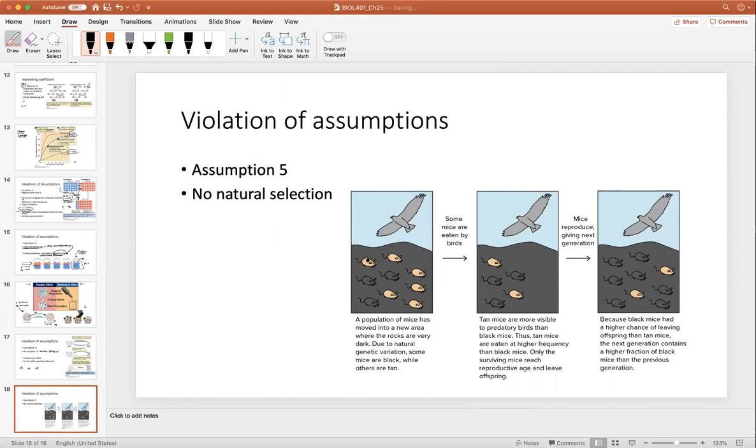And in our mouse population, there are tan mice and there are gray mice. Maybe where they came from, this was fine, but now the tan mice stand out. And these birds are more able to see the tan mice, so they start picking them off. That means that the gray mice are left behind at a greater rate, and they're the ones that reproduce, okay? So natural selection is acting on this population to diminish these alleles and increase those alleles. So these are going down each generation, these are going up each generation. If natural selection is present, then it violates Hardy-Weinberg equilibrium as well.